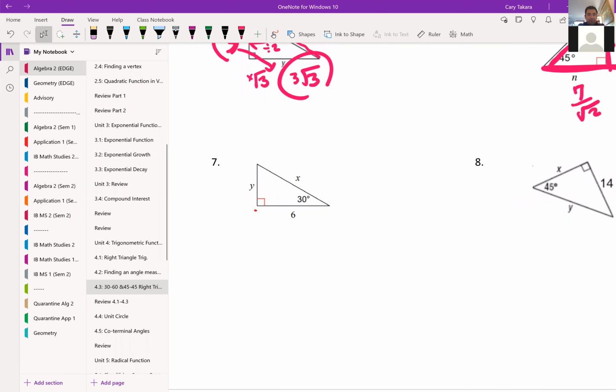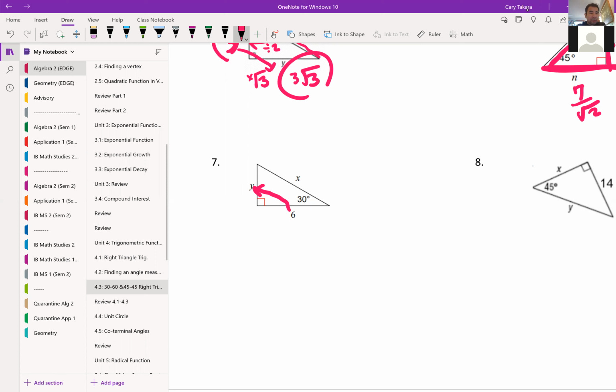What do you know for this question? You do know this is not the hypotenuse, but this is one of the longer legs, right? So what do you have to figure out first? You always want to figure out the short leg. So again, let me ask you, do you think you have to multiply or divide? You have to divide because you're going from big to small, right? So you got to divide to make it smaller.